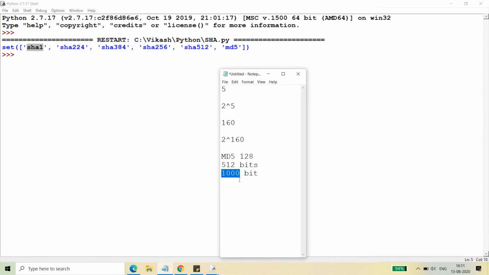So how many bits do you need to pad if you have 1000 bits? Because 512 into 2 is 1024, right?